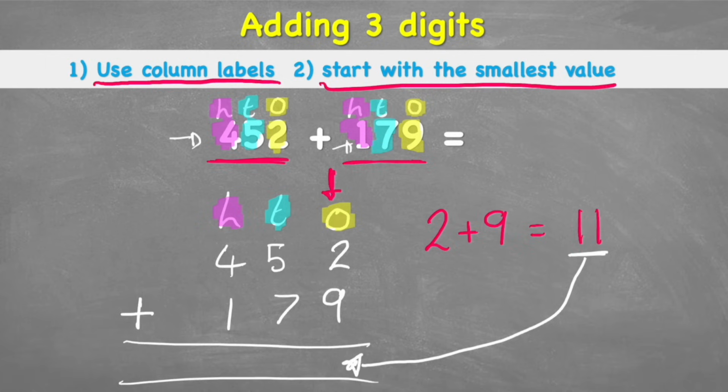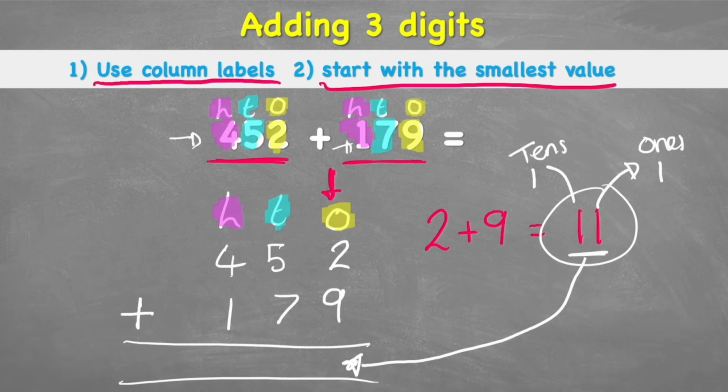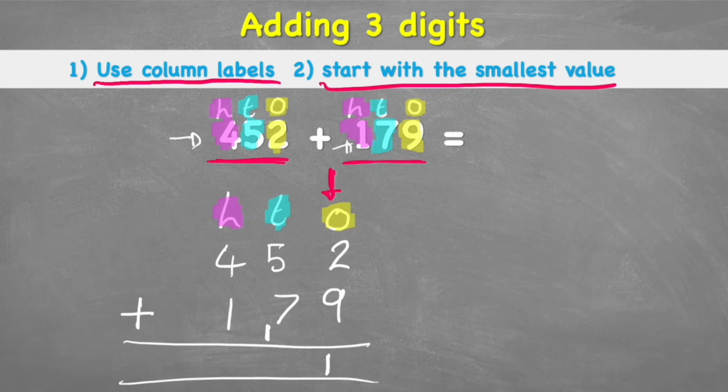I've got a 2-digit number that can only go into a 1-digit answer column. So what do I do? Well, I can look at this 11 and I can split it into its 1s and its 10s. And I can see that I have 1 one and 1 ten. Therefore, looking back at my ones column, I can put my 1 in the answer column, but I'm not going to put my 1 in the tens column because I've still got other 10s here to add up. So I'm going to move this 1 into the question part and put it down here. Now I'm ready to solve my 10s.